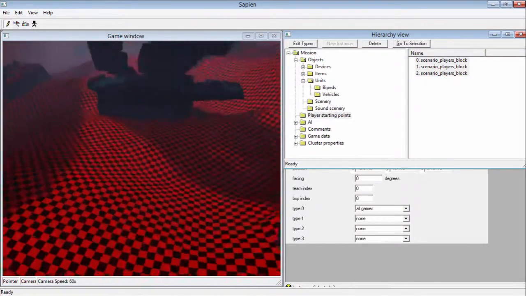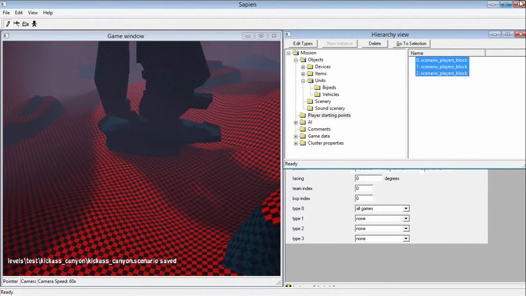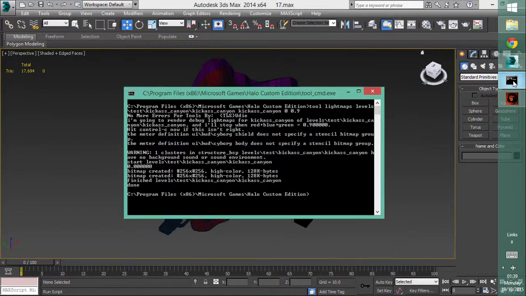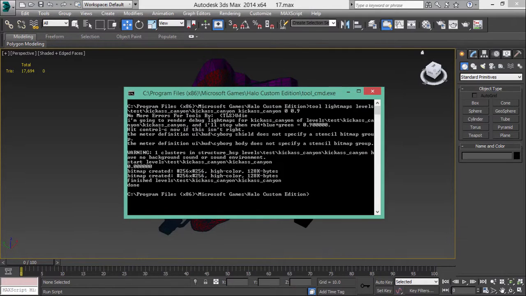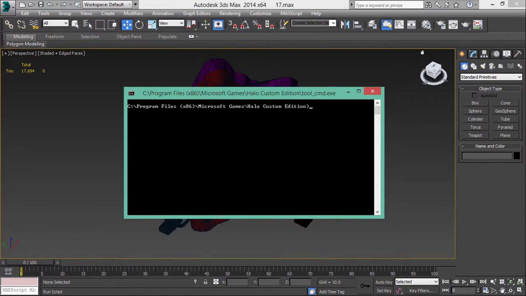So once you're done, hit File, Save Scenario, exit out of Sapien. And the command to compile our scenario into a map file is tool space build-cache-file space levels/test/kick_ass_canyon, and then just hit enter.